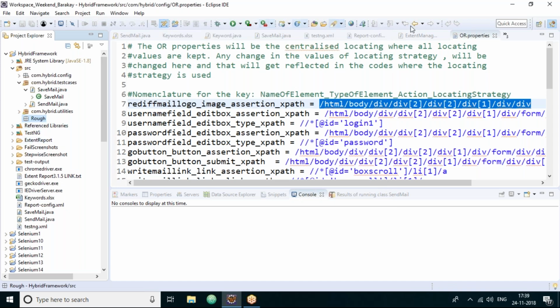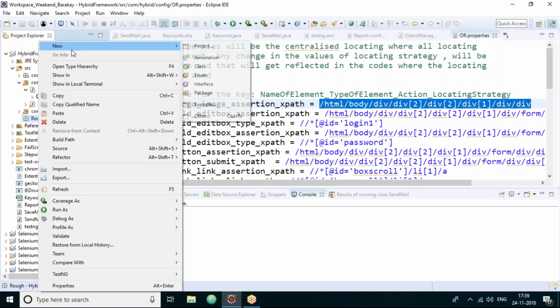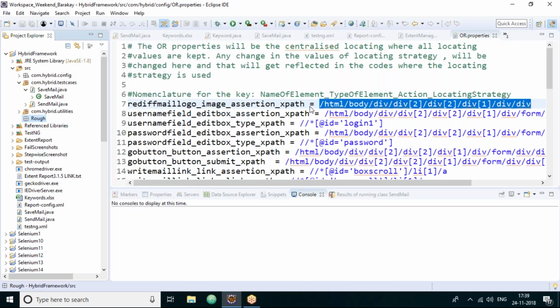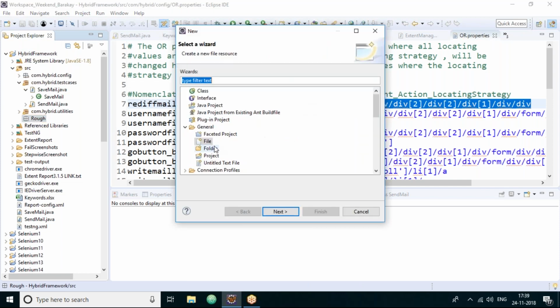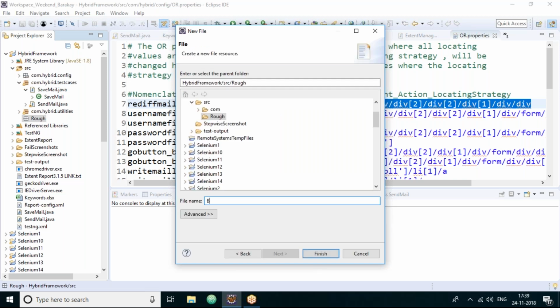A properties file will always have an extension of dot properties. So I'll create a new properties file inside the rough package. I will select Others, then the General tab, expand it, there's a File option, highlight and click on Next. I'll call this properties file browser, and the extension should be dot properties.